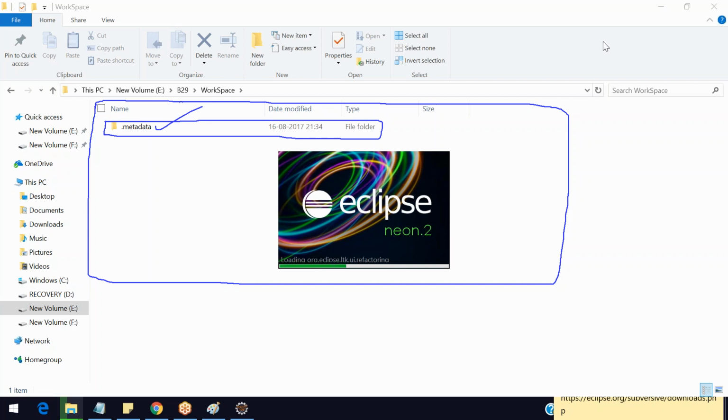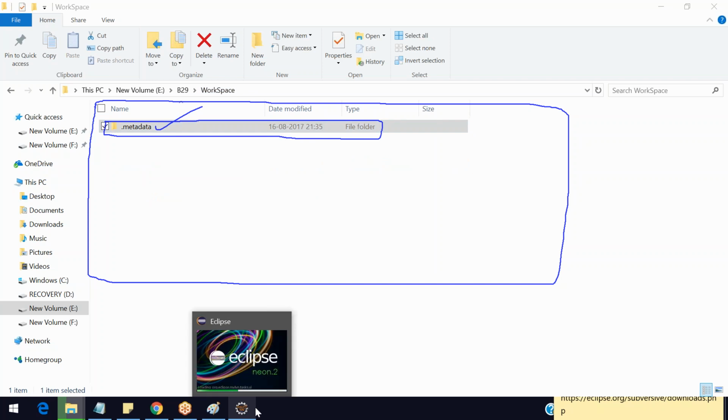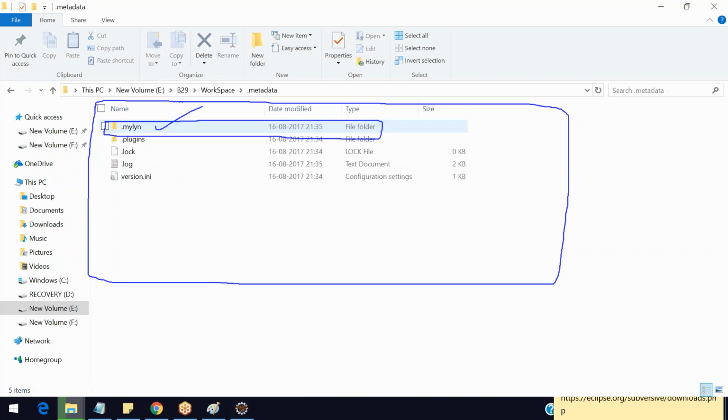The fact is, we have no clue what Eclipse stores in this metadata folder. It is used by Eclipse to do some of its tasks, and we need not be bothered about what is in this folder.